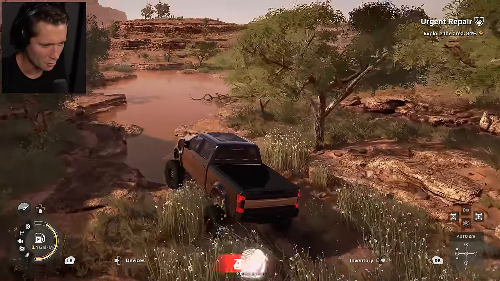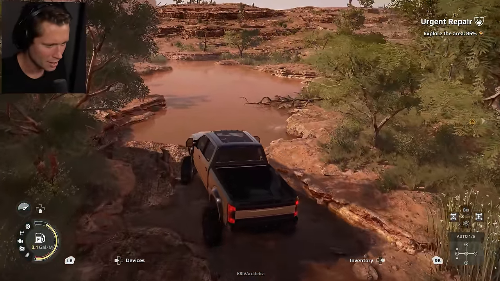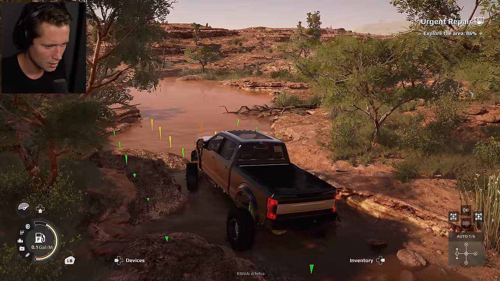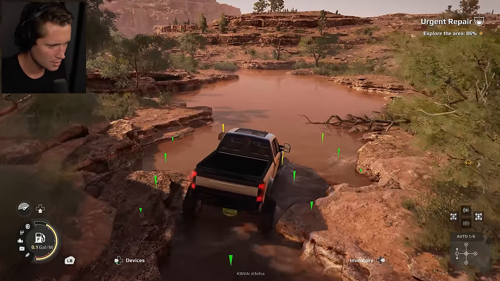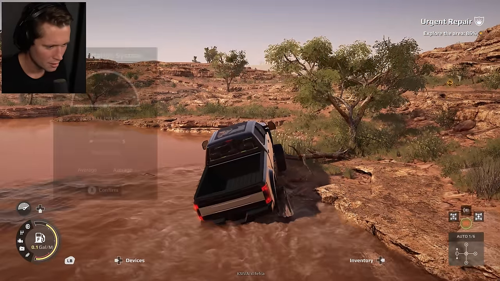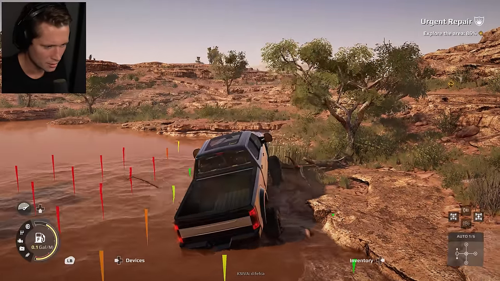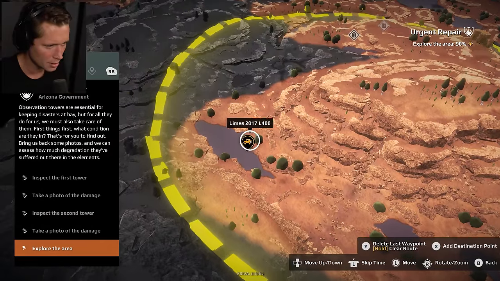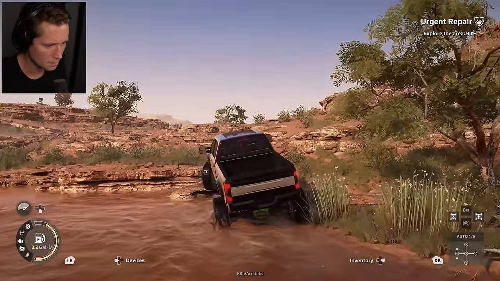I kind of want to go through the mud here. I don't know if we're going to be able to. Let me double check our depths. Oh, we've been here before. Check our depths again. Yeah, we don't want to go through the red, but might be able to keep it where we're at. All right, we're at 90%.